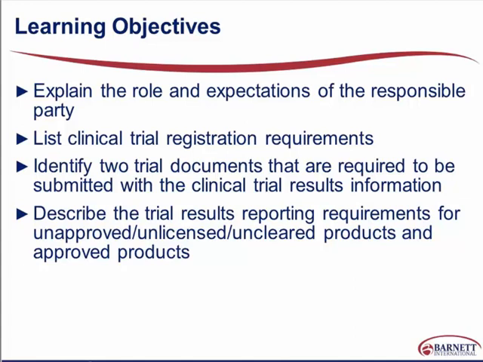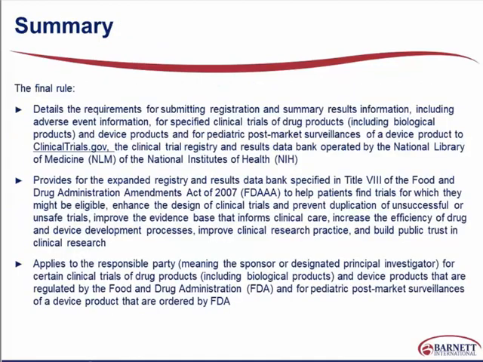So as we go through this, these slides are pretty content heavy in terms of giving information for reference later on. We will talk through those highlights, some of those changes, keeping in mind as well with the final rule that there have been some updates in timing and in requirements and some further clarification around the timelines for reporting, registering the trial and reporting the trial results. So the final rule talks about the requirements for submitting registration and summary results information, including information about adverse events.